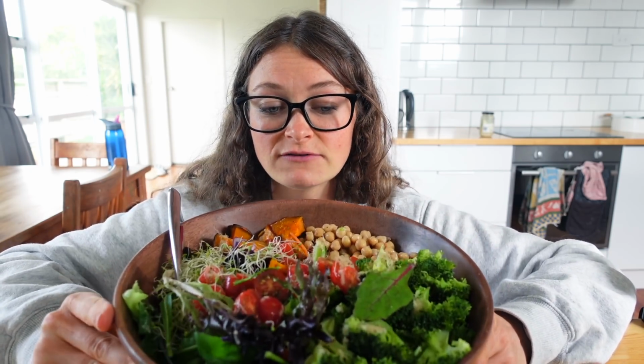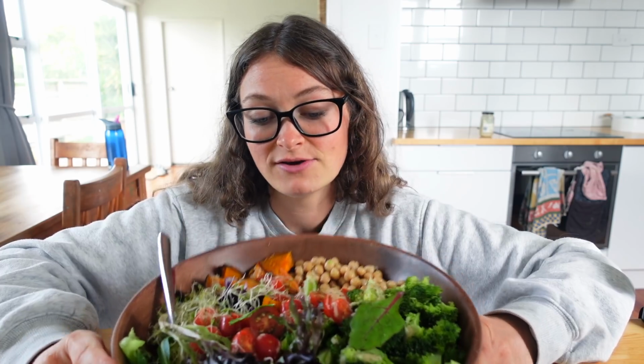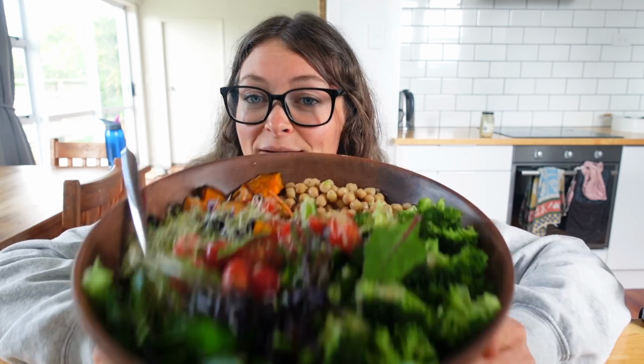this. The knock-on effect from eating a meal this huge is going to be that you are not going to be hungry for hours and hours and hours, which is only going to be helpful when you're trying to lose weight and you're trying to get consistent in your diet. So don't freak out that it is 580 calories. Absolutely perfect meal. I'm going to enjoy this a little bit.